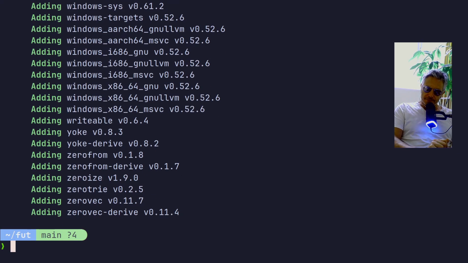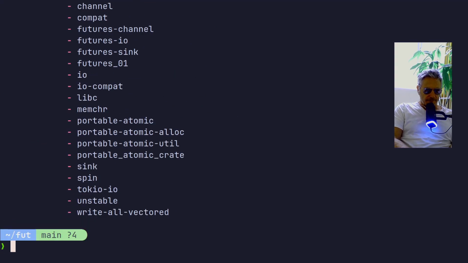Right, so we've added Tokio with multi-threading, macros, added reqwest with stream, and we'll add futures-util. I always get muddled up, so it's the hyphen here, but when you use it, it's an underscore.